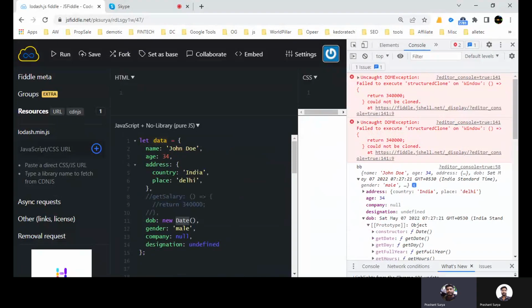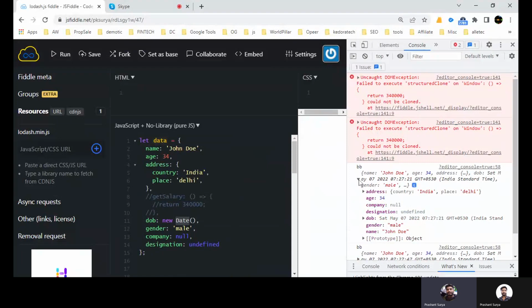And here again you can see that the company is coming, and the designation is also coming. The only thing that does not work is your function. That means if there is a function inside your object, then only you have a problem. Otherwise you will get your exact output.